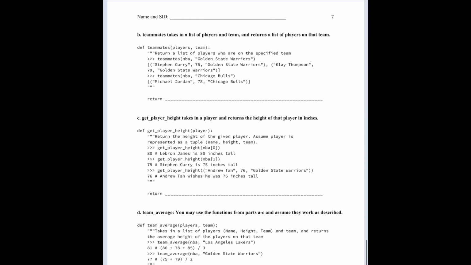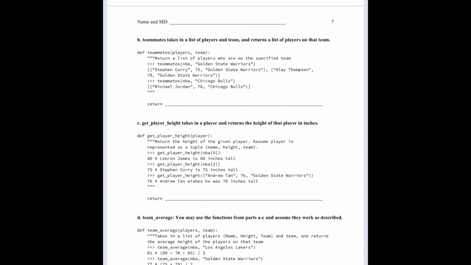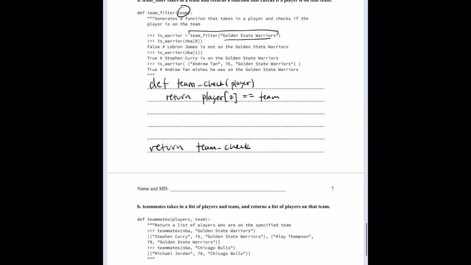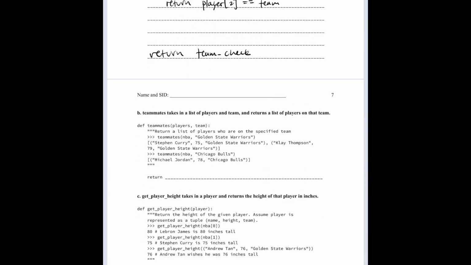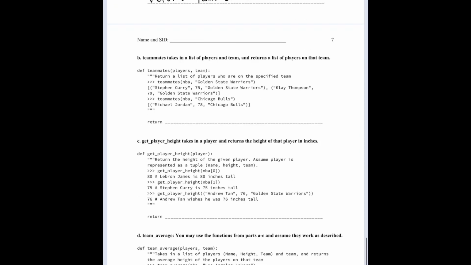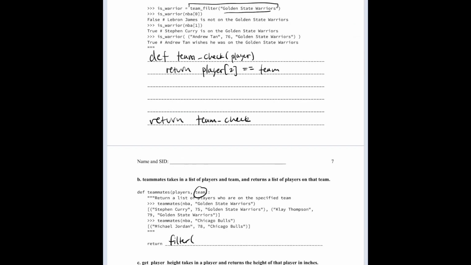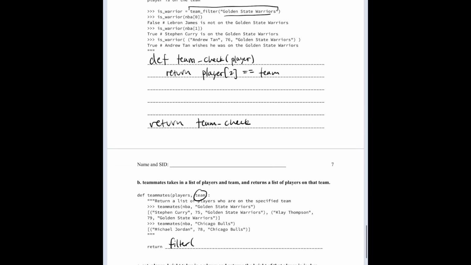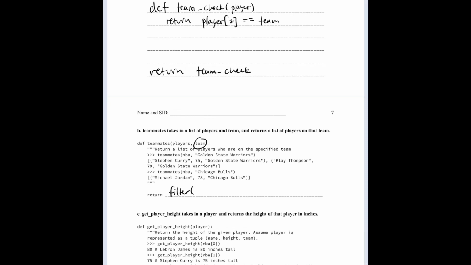For the next few, this one we're going to take in a list of players and return a list of players on that team. So cool, now we're filtering, right? This seems like a good place to use filter, one of the built-in functions. Probably we can take advantage of team filter too. Since we're getting passed in a team here, we can pass that team into team filter, and then we get back this function that checks if a given player is on a team.